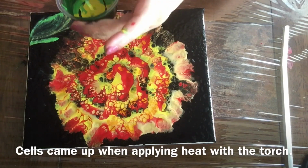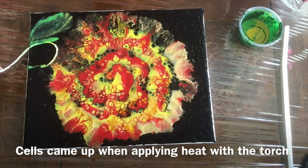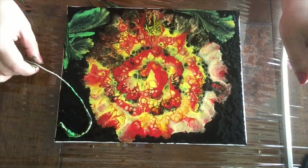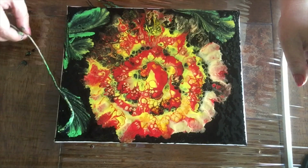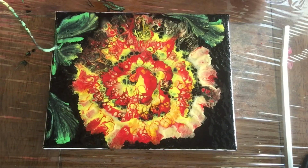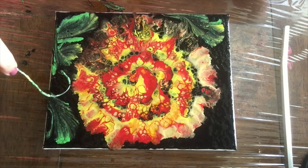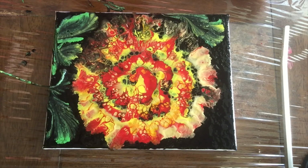So the way we do the leaves, as you saw, is we put the string kind of like in a hook shape, and then we pull, and that way. And I don't want to do leaves all over. I'm going to do it only in 3 corners, as you can see here. I'm almost finishing, because I want to give the illusion of an angle and not make my painting too busy. So I think 1 more in here and I'll be done. There we go.